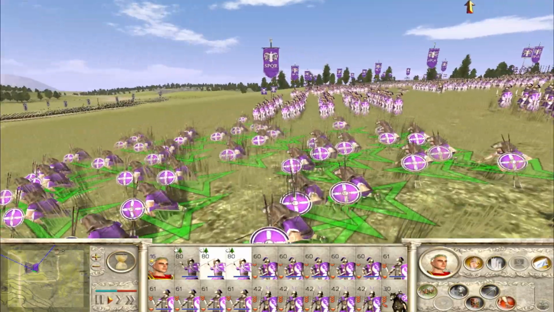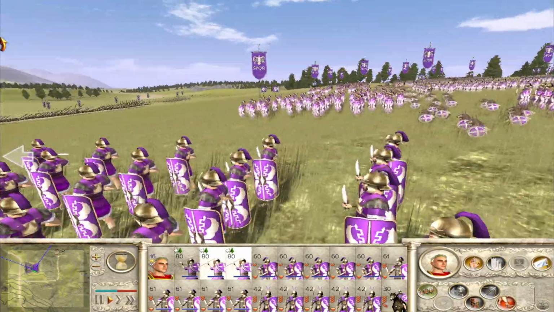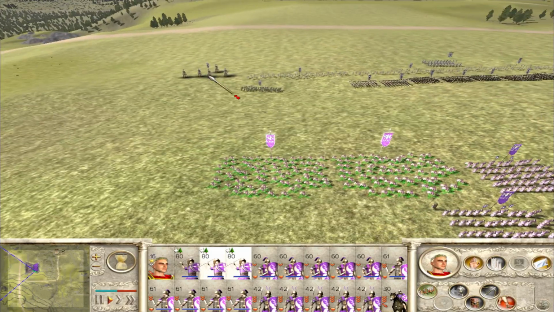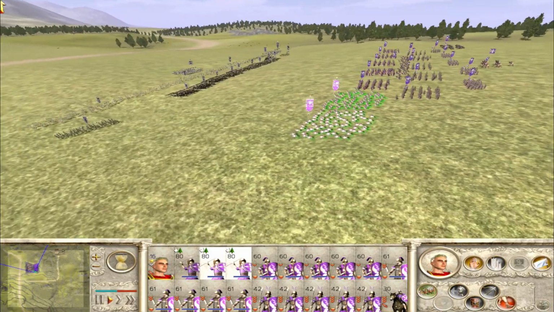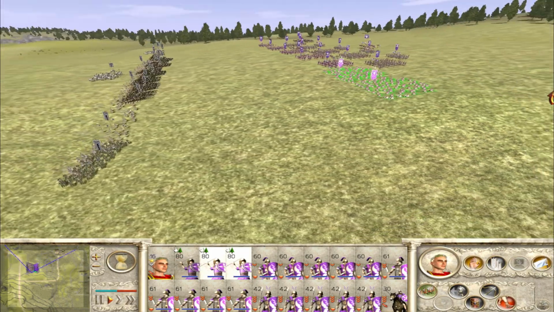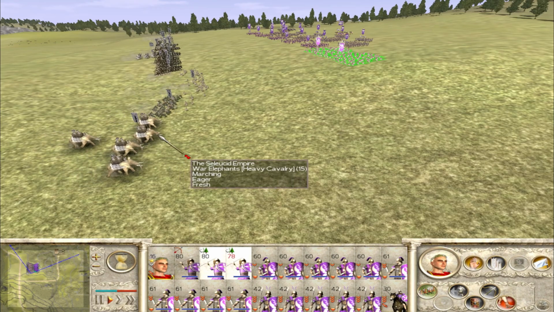We've got javelins on the high ground. All the pila in the world. I mean, that just makes the Romans so ridiculously strong, doesn't it? Right, elephants coming in. Now, of course, this was the Pyrrhic victory, where the phrase itself comes from. Victory at such great cost that you'll be ruined.